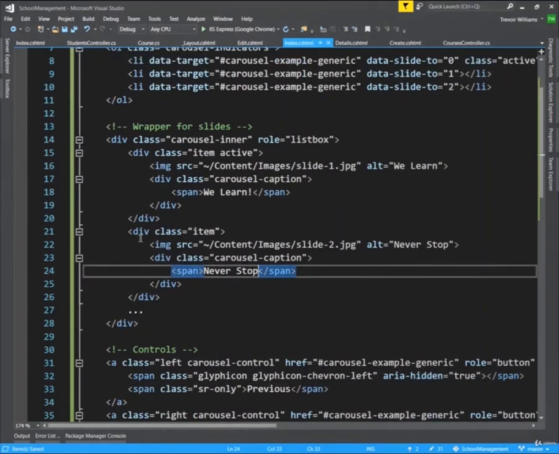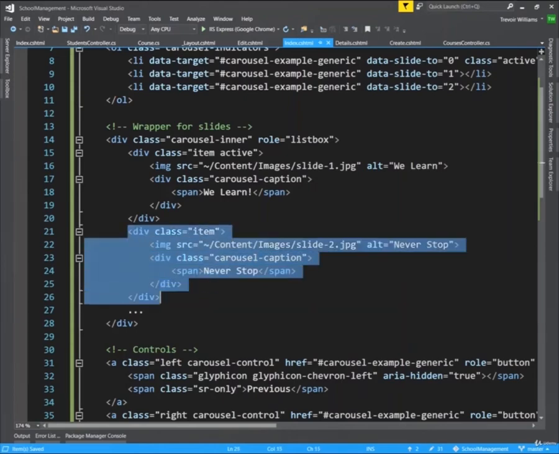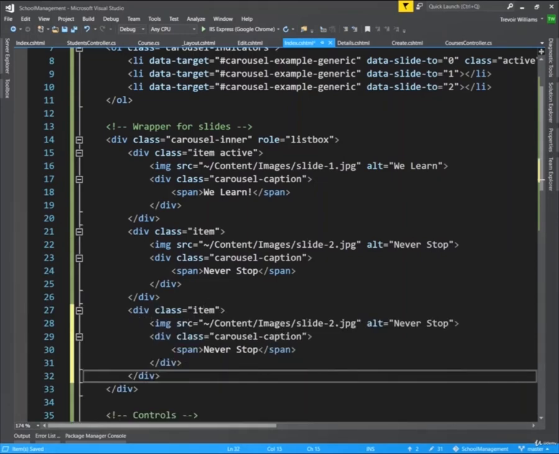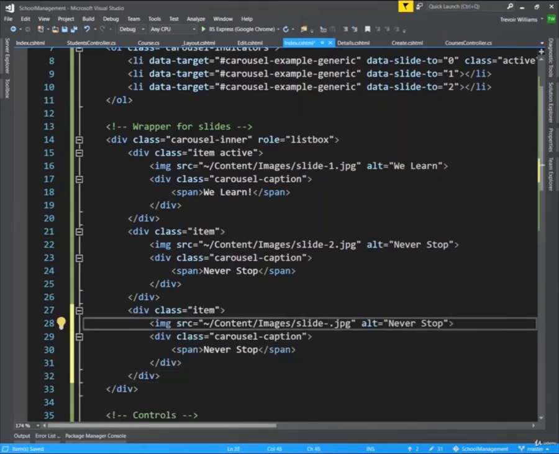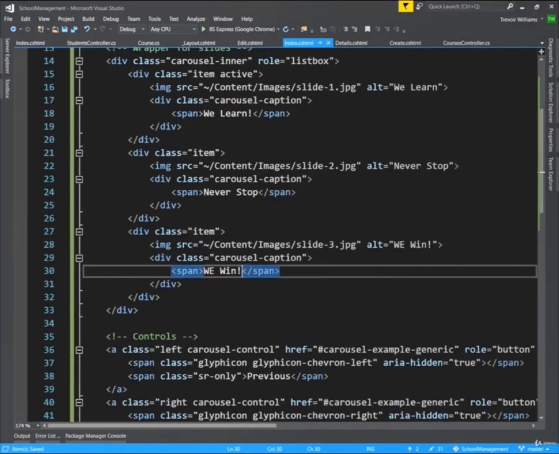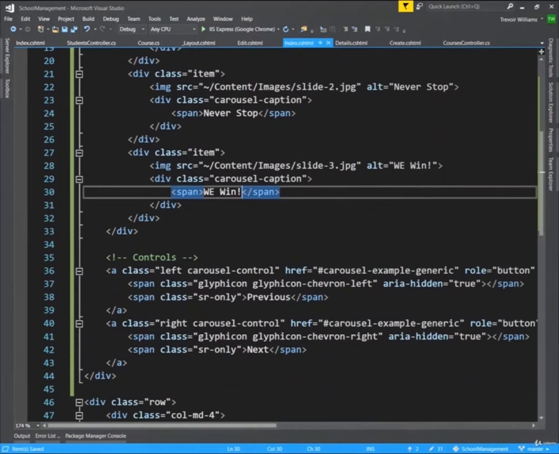And then we have 3 sliders, so I'm just going to duplicate this one, remove this ellipsis, and change this to slide 3. I will come back and change these to more appropriate captions and alternative text, but I just want to show you guys how you go about putting in a Bootstrap slider.